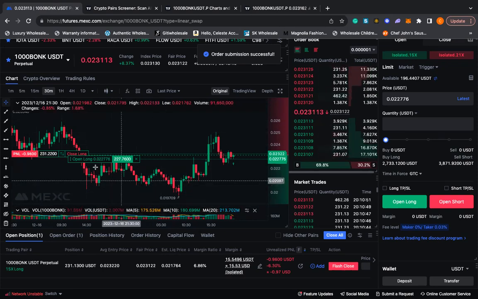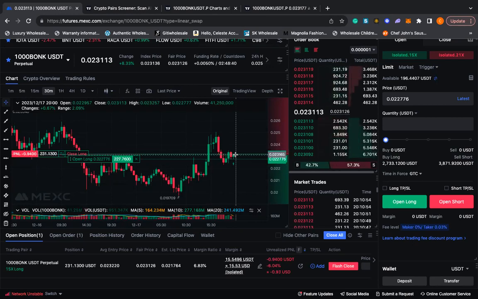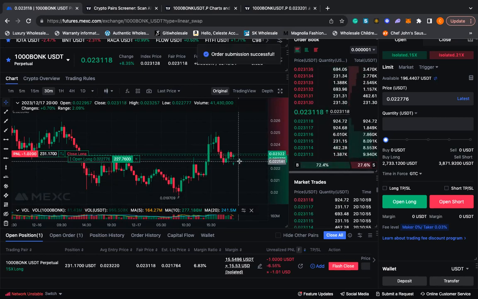And as you can see right here, here's my limit order. I have my limit order put in place essentially as a stop loss, just in case the market does exactly what it's doing right now, which is retract back for a moment. Now, if it retracts back too far, my limit order will get filled.